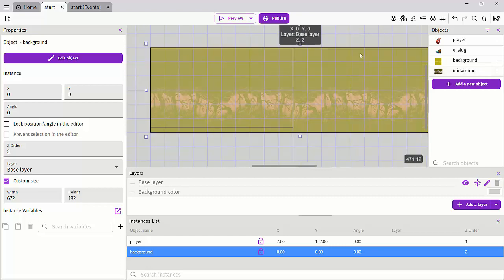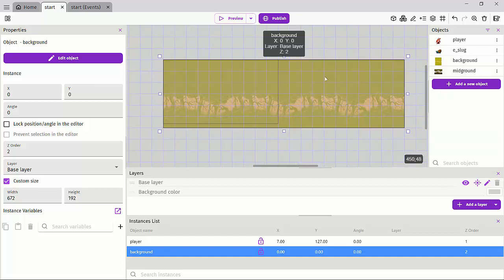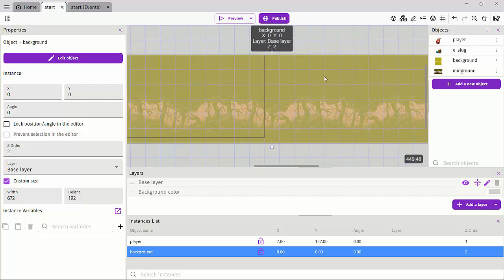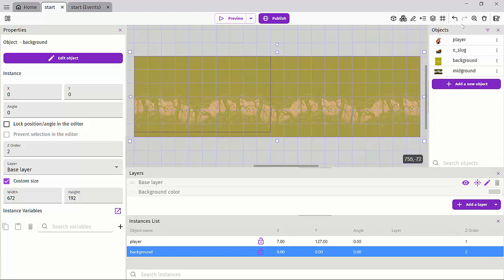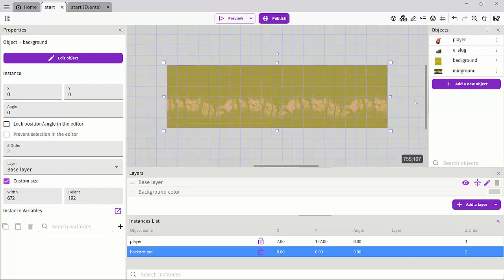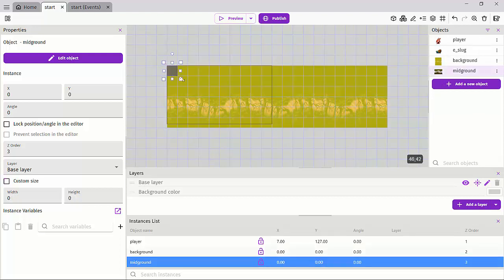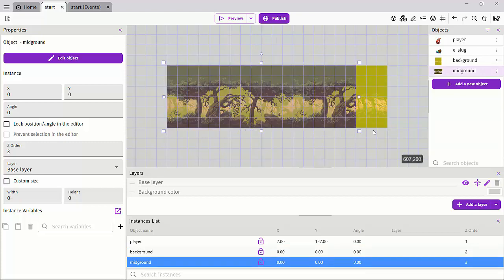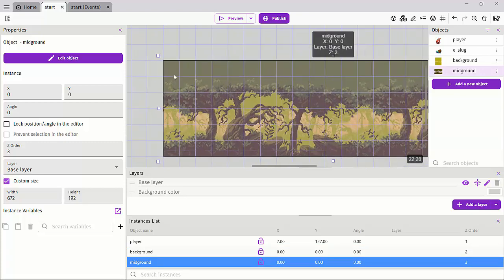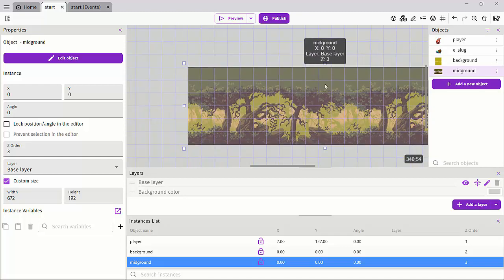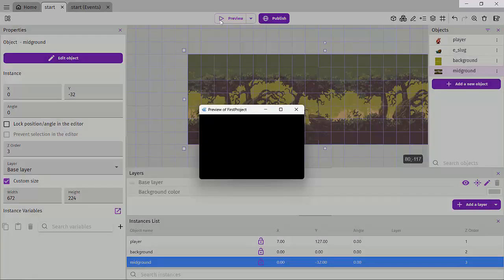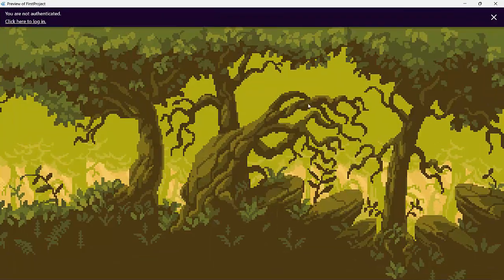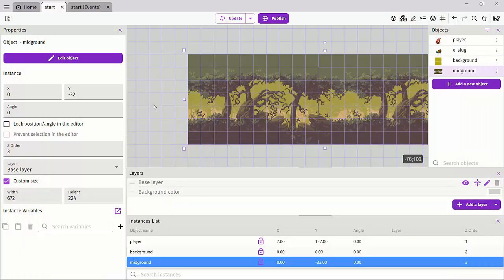So what I'm going to do is click and drag and drop this into the scene. I'm zooming in and out using the scroll wheel. In case you don't have a scroll wheel, you can go over here and say fit to selection, or you can choose any of the zoom options, or you can zoom 100% or 50%. So I'll drag the midground, drop it at the top left, select that midground, and drag this midground like so. So here we have our midground, and we can also increase the size of the midground such that when we preview our level, we can see how we want it to show, or what percentage we want it to show. We can always change things like that.